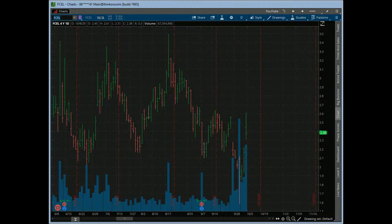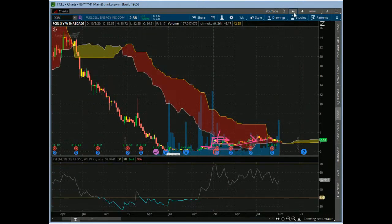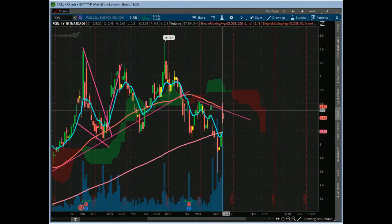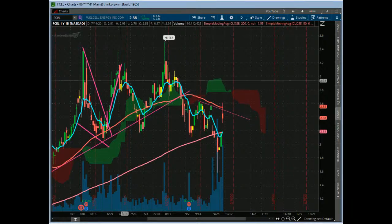FCell. So let's take a look here. So FCell with a nice gap up. And it's found a little bit of resistance at these prior pivot levels here. Let's take a look at the candlestick chart right here. And big upper shadow here at the 50-day moving average. Again, a geometric line right here that it struggled with and worked its way down. So keep an eye on FCell today. A lot of these solar names, we talked about it last night, a lot of them were super strong, and a lot of them pulled back today, right? So definitely something to keep an eye on there on the potential short radar if it wants some downside follow through. So I'm gonna put that on the bearish radar for tomorrow. Just something to keep an eye on if it wants to work its way below today's lows and try to fill that gap below.